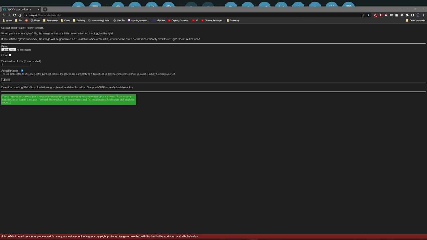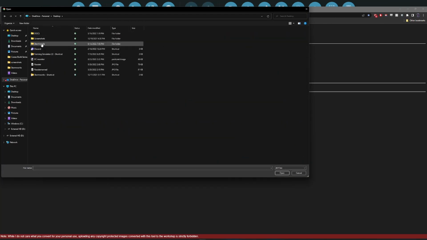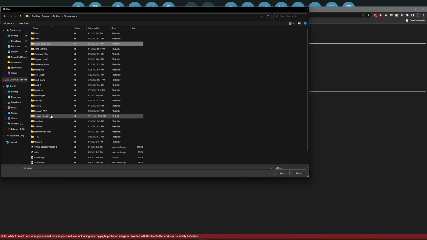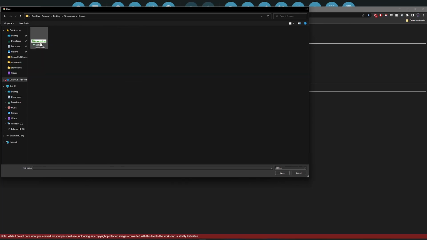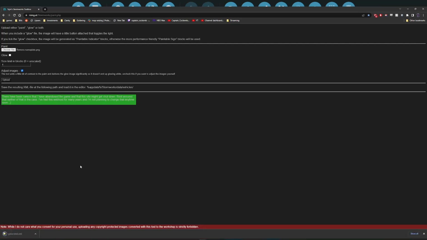All right, let's find that file. I hate Windows 11, how it tries to save everything on my drive. I need to fix that. That's super duper annoying. And then we'll do 4 blocks. Yeah, we'll see how it works. Sometimes it doesn't work well. Sometimes it does. Sometimes I have to do a bunch of editing.